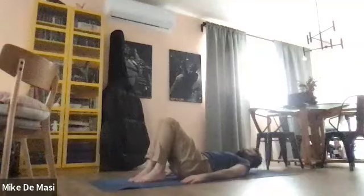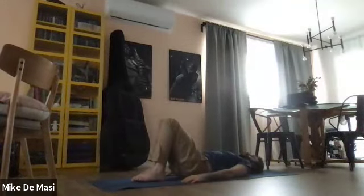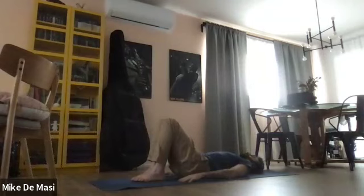So now, what we'll do is the same entry, but this time we'll keep the hands to the knees for a few rounds of breath. We'll stay in the pose, and we can do the same thing where we loosen the grip a bit, allow the knees to move away on inhale, and with exhale, knees naturally come in. So we'll stay in the pose for a few breaths.